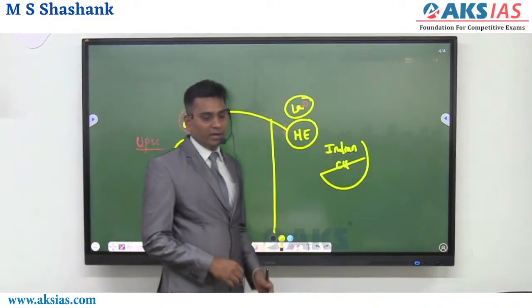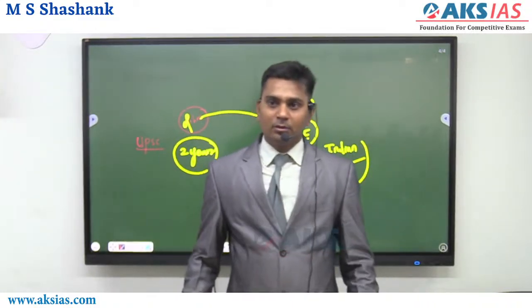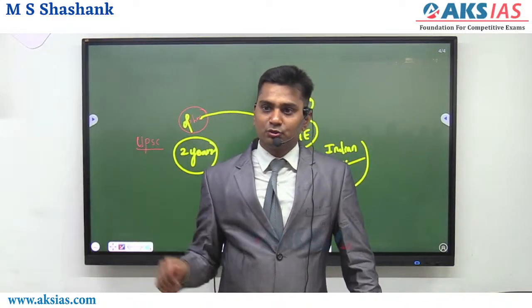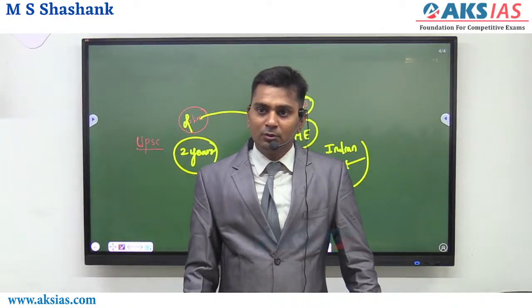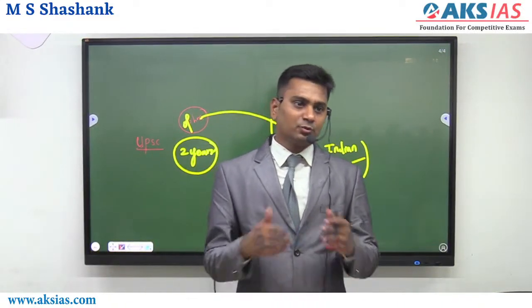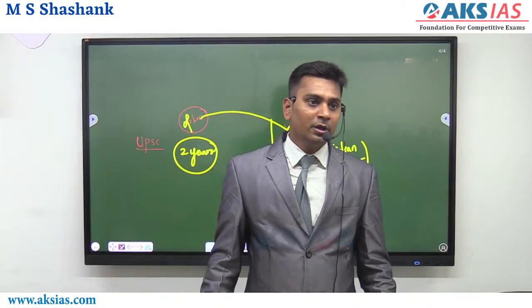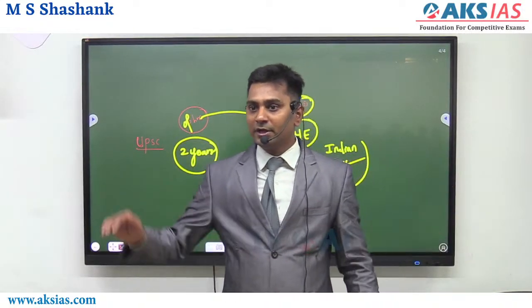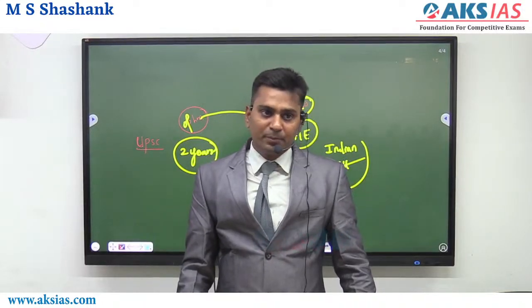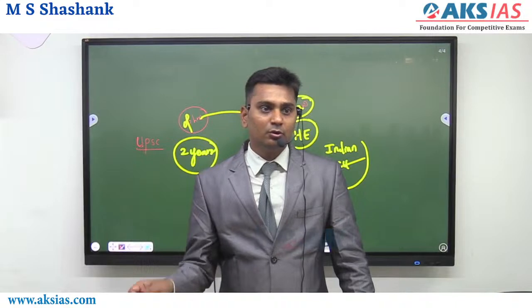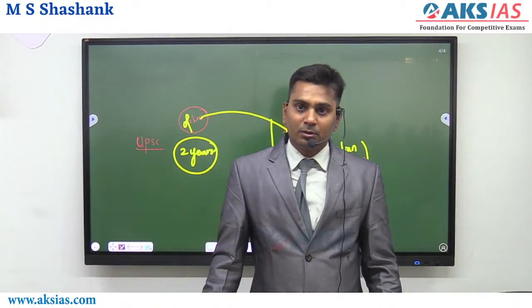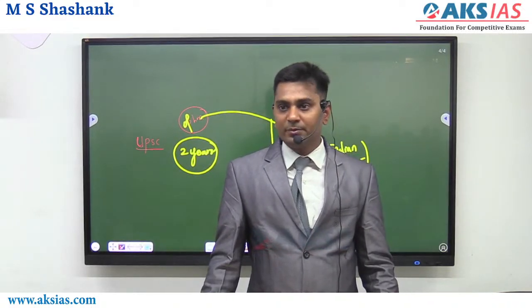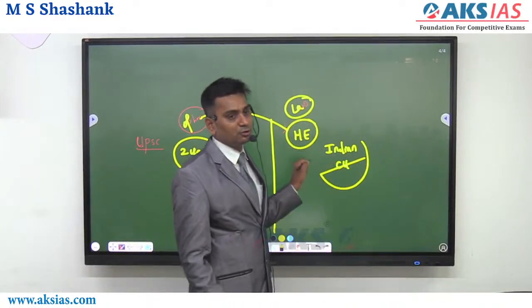Take for example, we have worked very hard, but we didn't clear. But my optional is, say, sociology. They will conduct one CUET test in sociology. I will write it. I will complete my graduation. Once you have graduation or post-graduation from different streams, whatever the stream that you belong to, irrespective of it, you can enter into any subject in post-graduation. Even if you are from BTech or MBBS or any field, you can enter into these fields. Once you complete there, then with the knowledge that you have gained, you will be eligible for some exams. Like if you want to become a teacher in government colleges, you can enter into that place very easily. How? With this knowledge that you possess. That should be the scope that they should give you.